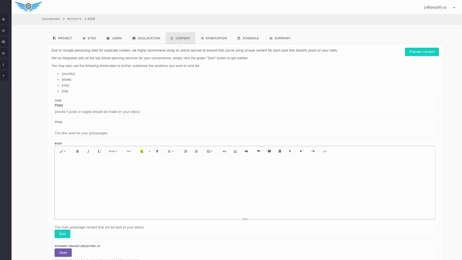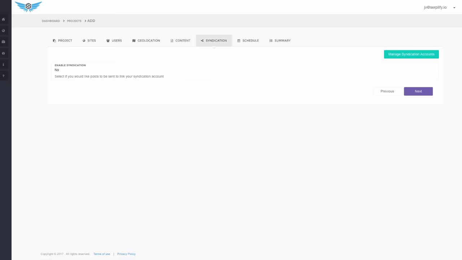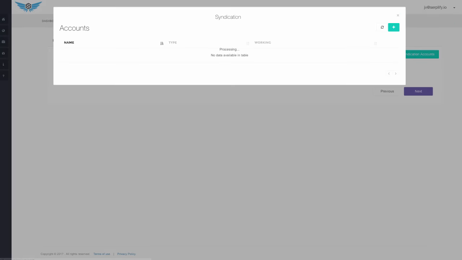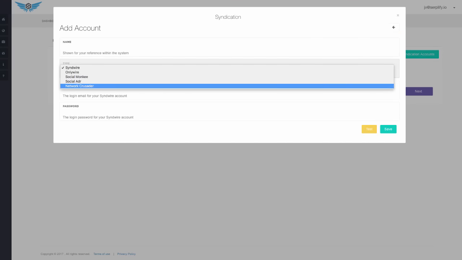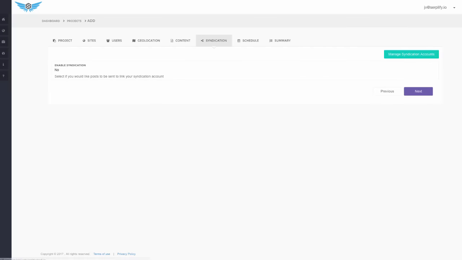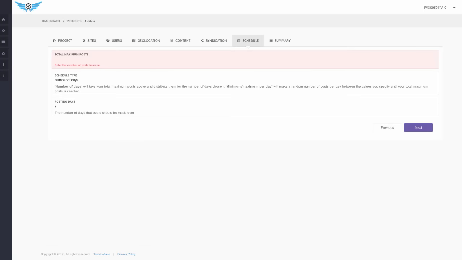So where can you use this software? Well, first of all, you can post to it, then you can syndicate your article once it's been posted to a range of different social networks. What those are going to do is create backlinks for it, helping it to rank. Then you can schedule the content, deciding when it's going to go out.